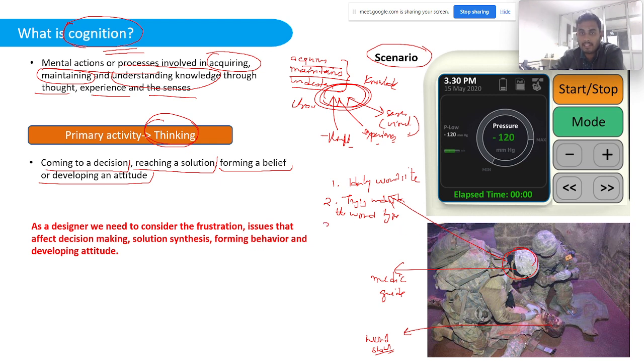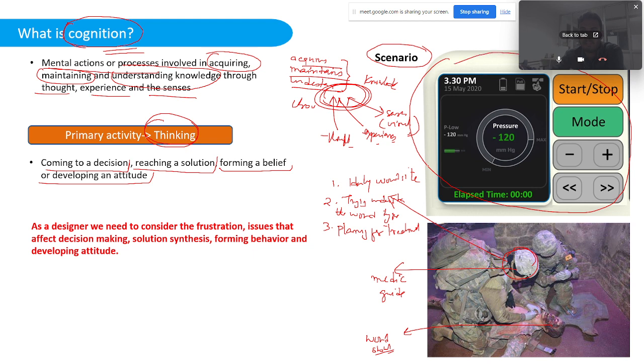Okay. Next, he is now planning for treatment. Okay. So he is probably a knowledgeable guy and he knows various treatments. Okay, and what he has is something like this particular device in front of him, but this device is capable of providing all sort of therapies.